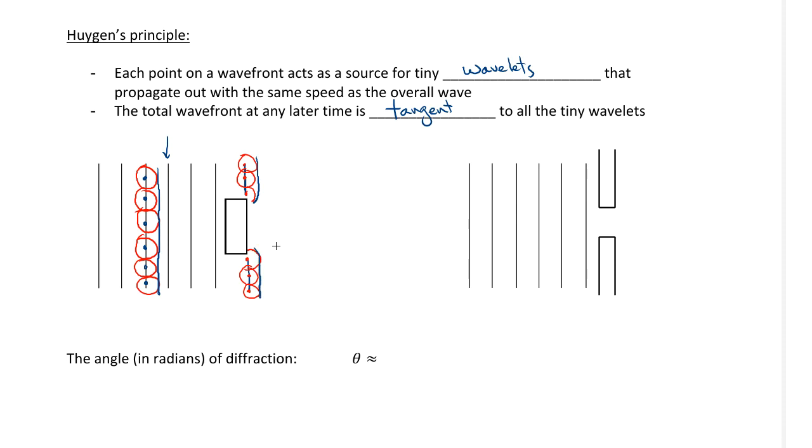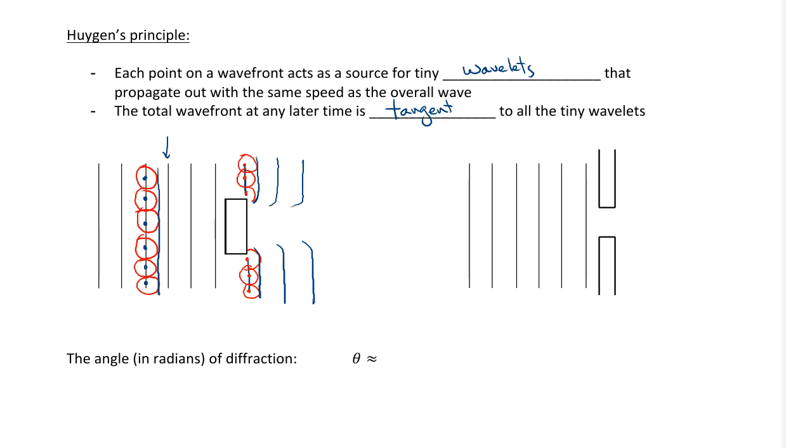And so you can see as a result that I end up with this curving, if that keeps going, into the shadow region. And so that's a way of thinking about what's happening here. You've got these unopposed wavelets at the edges that are causing this curvature of the tangent.